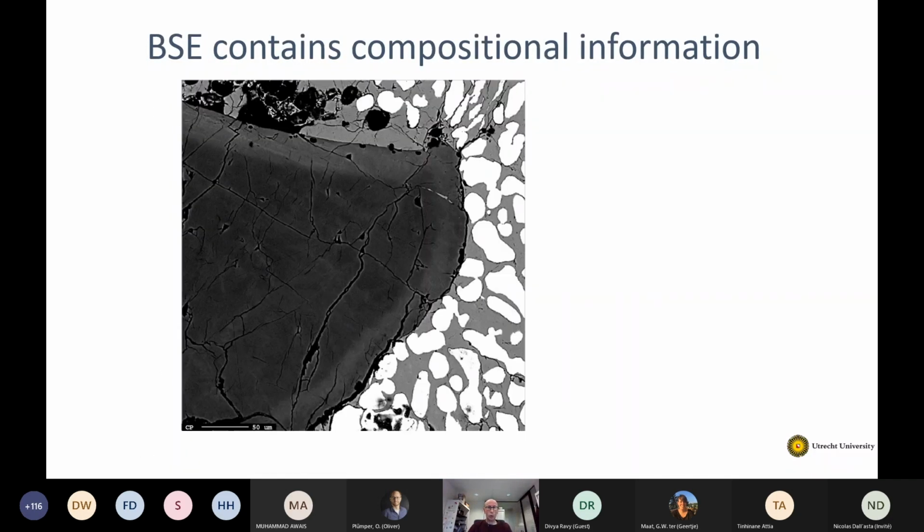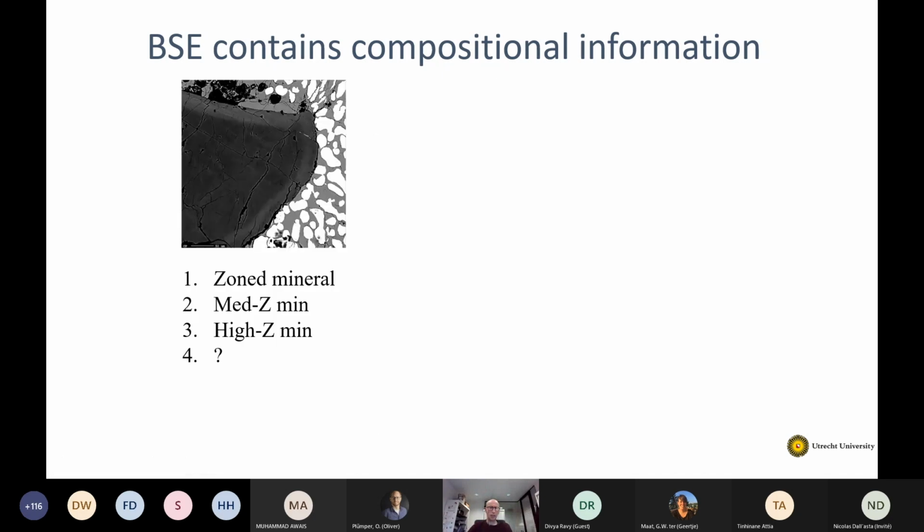If we apply this to a real sample like this meteorite, we see that this backscattered electron image shows us different minerals, different phases: a very bright high atomic number phase in white, or it could be more than one, which is surrounded by a medium gray phase and a big dark lower atomic number material, which is compositionally zoned, with high atomic number elements at the edge and lower atomic number elements in the interior. And there is black material, so there are more than just three phases. Okay, and this is something that we get from very quickly getting backscattered electron information.